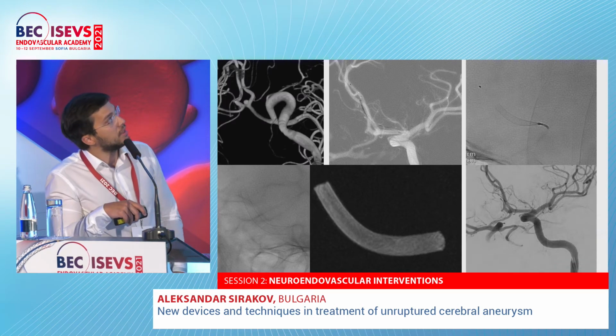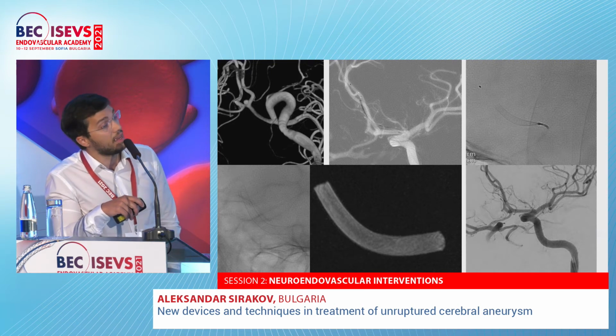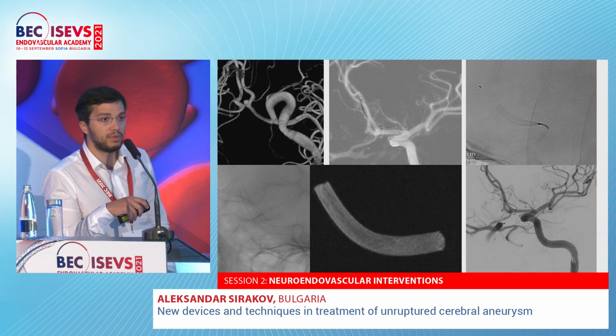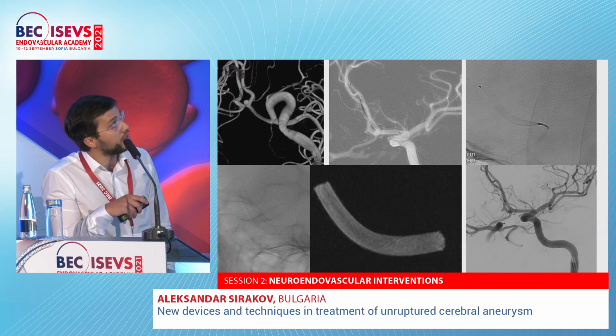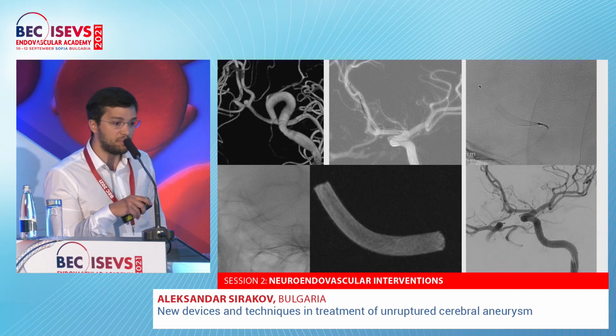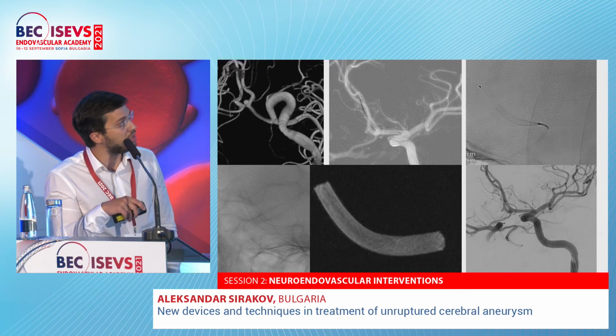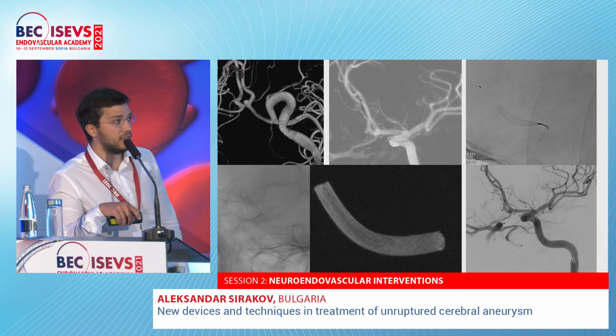Another tricky aneurysm, actually this aneurysm is unruptured, but it showed progress on the follow-up. It started to increase in diameter, so we thought it's a good idea to propose a treatment to the patient. In such cases, when you have a broad neck or a very, very small sac, we prefer to deploy a stent. That's the P64 over there, completely deployed across the aneurysm from proximal A2 to distal A1 across the ACOM complex. That's the VASO-CT reconstruction. You can see a perfect tubular shape implant that covers the aneurysm over there.